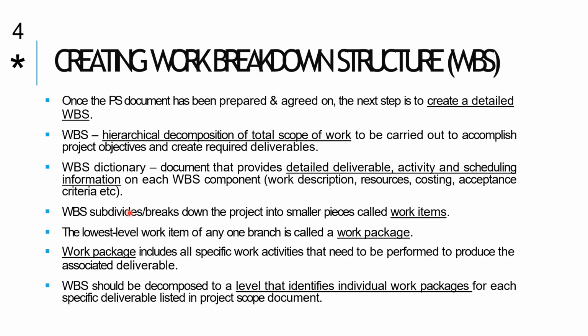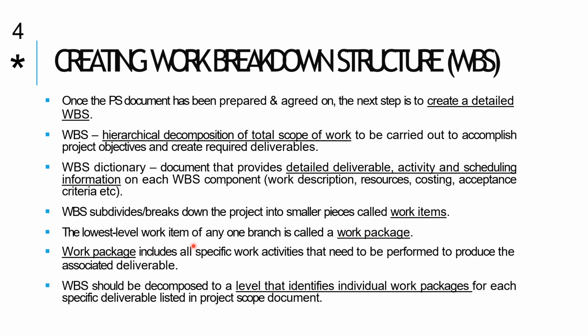Then you need to create a work breakdown structure, or what we call a WBS. This is where you need to know how the structure of the tasks will be done. Once the project scope has been prepared and agreed, the next step is to create the WBS. The WBS is a hierarchical decomposition of the total scope of work to be carried out to accomplish the project objective and create the required deliverables. You can see the WBS breaks down the project into smaller pieces called work items.